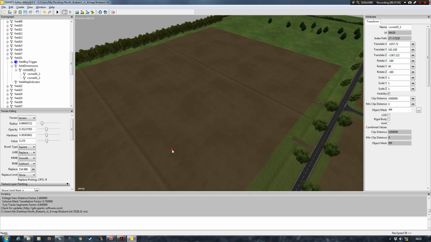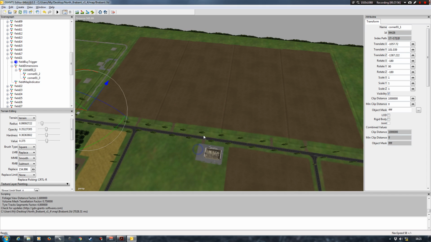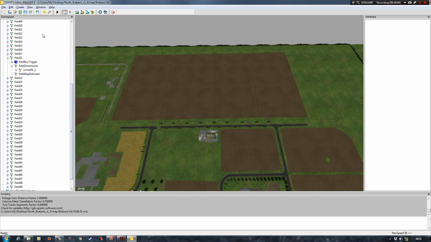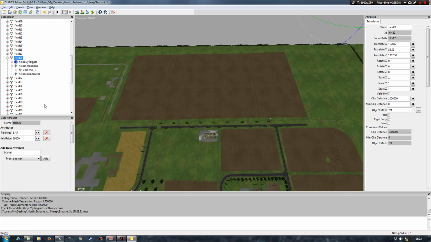Now there are a couple of other things that you need to do. I tend to find this a little bit of a tricky situation, because if we close down the terrain editing and go into our user attributes, when we click on field 21, which is our newly created large field, you'll see that the field area is 1.45 hectares. Well, that was for this field here, not all of them.